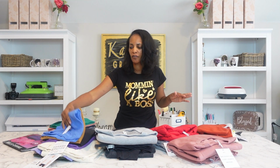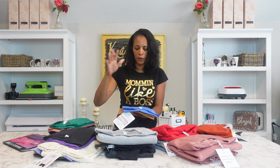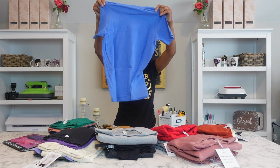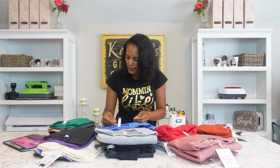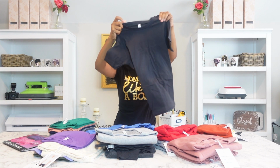So I am going to look through everything that I have. And of course, I'm going to try on most of all the stuff. I'm not going to try on if there's multiple colors, like there's multiple colors of shirts. So these are the kids' shirts, clearly. He sent me some kids' stuff for my son as well. So I'm going to get into it.